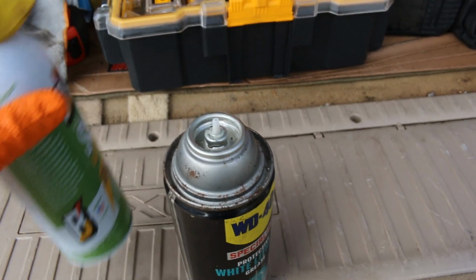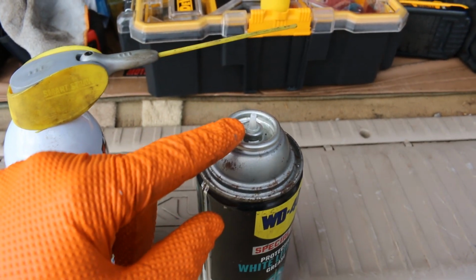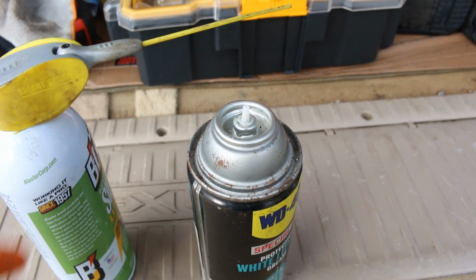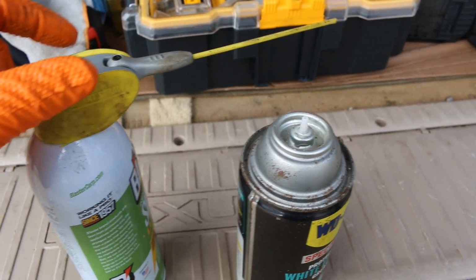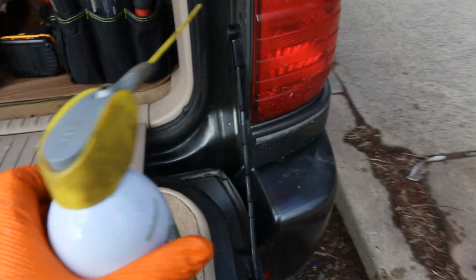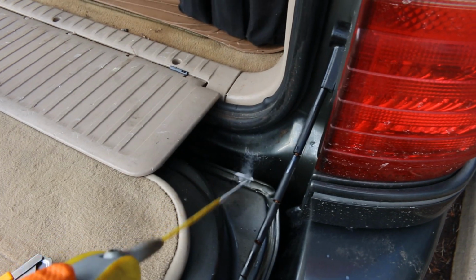And you know, just check the height, hold the two cans against each other and just see how high it is, and that'll give you an idea of how much you need to cut off. Cut that bit off and then snap it on, and then you have a WD-40 head on whatever can you want to use it on, and you can spray whatever you want.